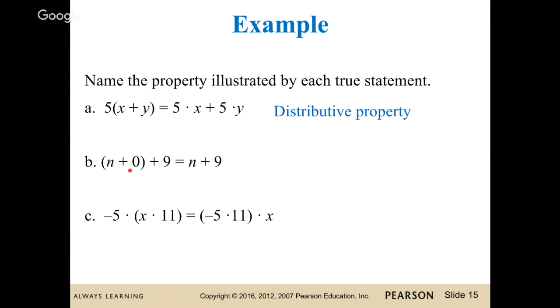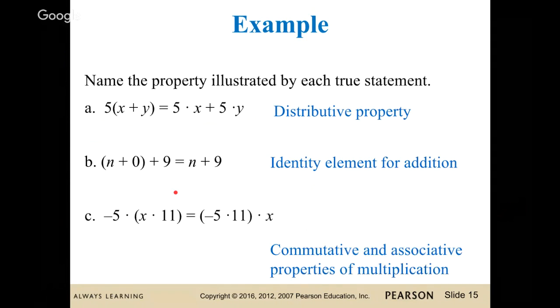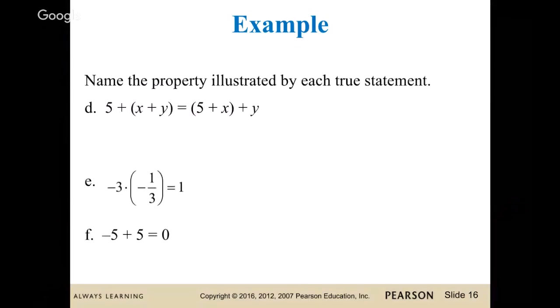This one. Okay. You have a 0 here, and you have a set of parentheses here. What do you think you're going to be dealing with in that? It's going to be the identity property for addition, right? And it's not really going to be associative because that identity property overrides the associative property to a certain extent, right? This is commutative. You're changing the position of things. See how the order has changed? It's no longer 5x and then 11. It's 5, 11, and x. But you're also messing with the associative because you're changing what's being paired together. All right, so you can have both associative and commutative in the same problem. That's completely normal. Okay?